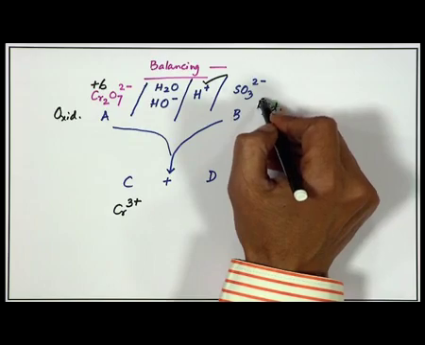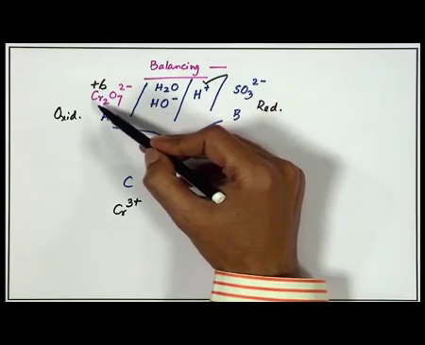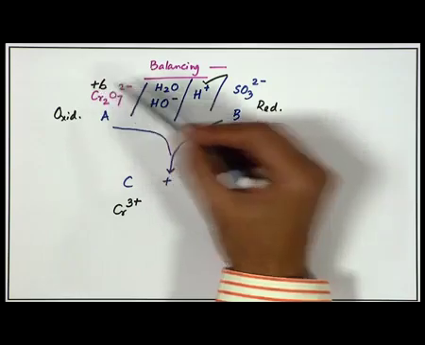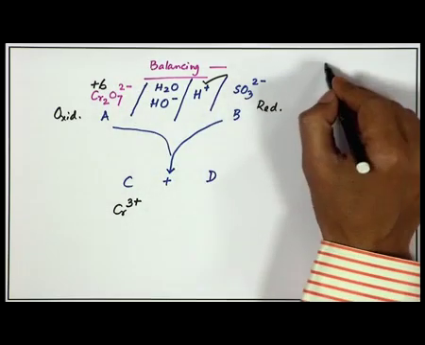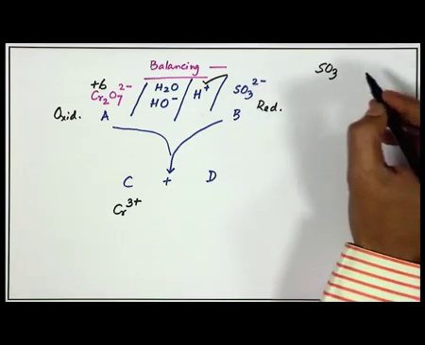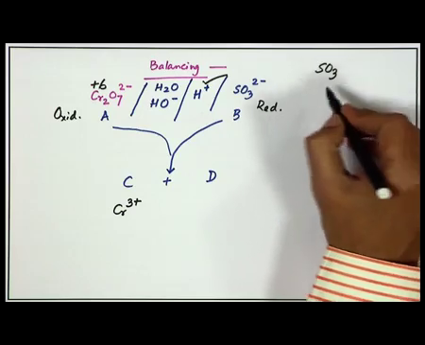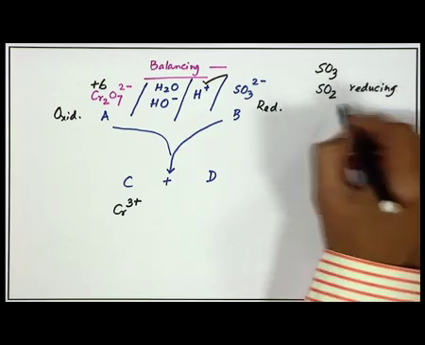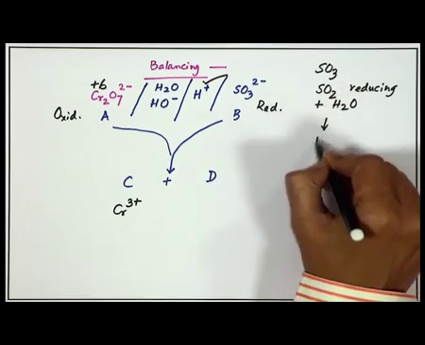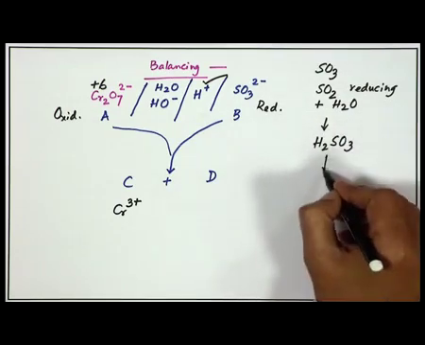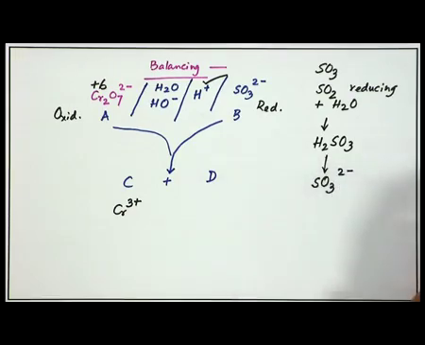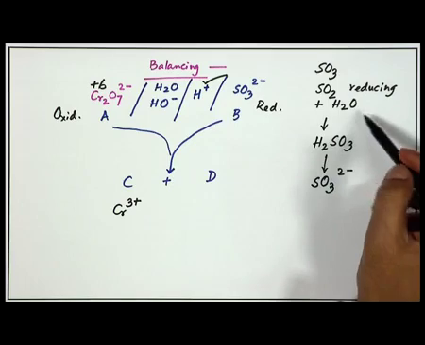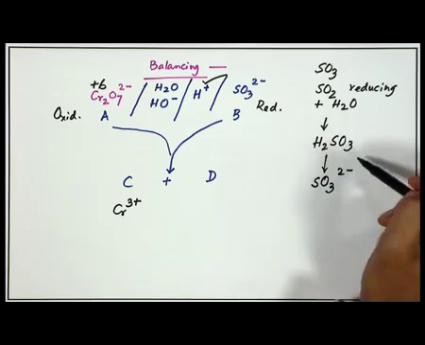What about this reductant, that means the reducing agent which is responsible for the reduction of this dichromate species? Any other chromium species based on the +6 oxidation state will be reduced by this reagent, which is nothing but the corresponding species. Sulfur trioxide is an oxidizing oxide, but sulfur dioxide is the reducing gas. When it reacts with water, we get sulfurous acid, and when that sulfurous acid is ionized, we get the sulphite ion. Sulphite ion can also be produced from metabisulfite, which is the anhydride of this sulphite. So this is the reducing agent.